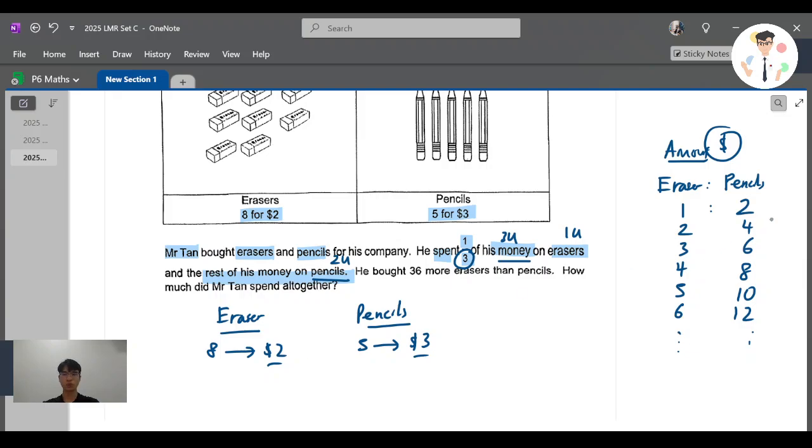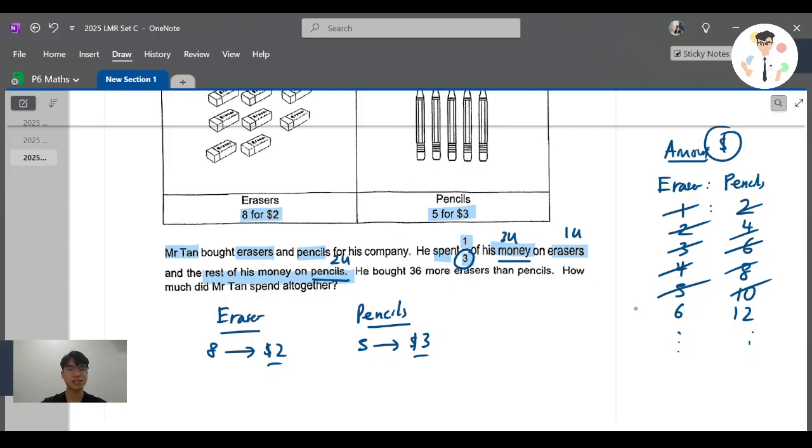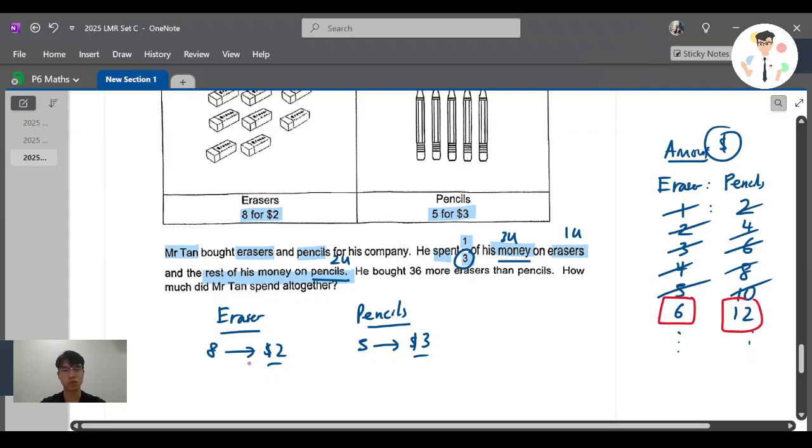Now, which numbers are the best for us to make it into, so that it's easy to compare? You see, this is 2, right? So 1, for sure cannot. 2, 4, cannot, right? It's 2, 3 now. Can 2 make into 3? A bit hard, not possible. 2, how to make it 4? Can. Can 3 make into 8? Cannot. Can 2 make into 5? Cannot. 3 cannot. Can 2 make into 6? Can, right? Can 3 make into 12? Can, right? This means this will be the best number for us to use to put it here.